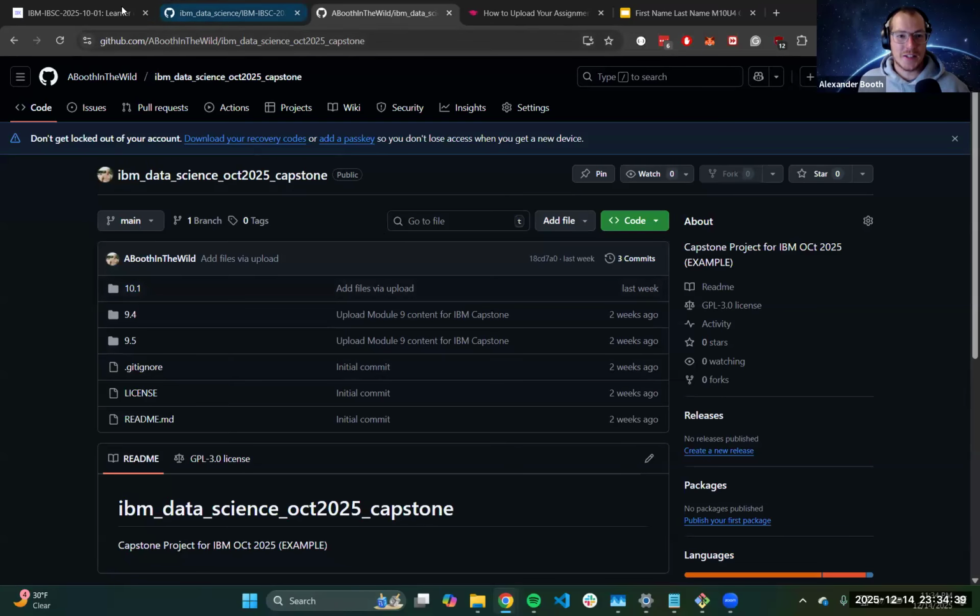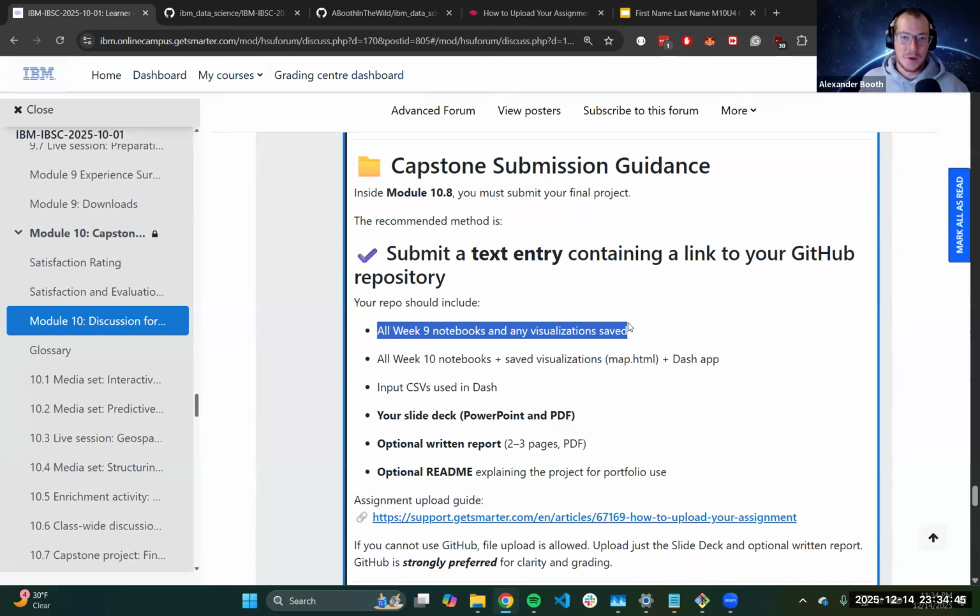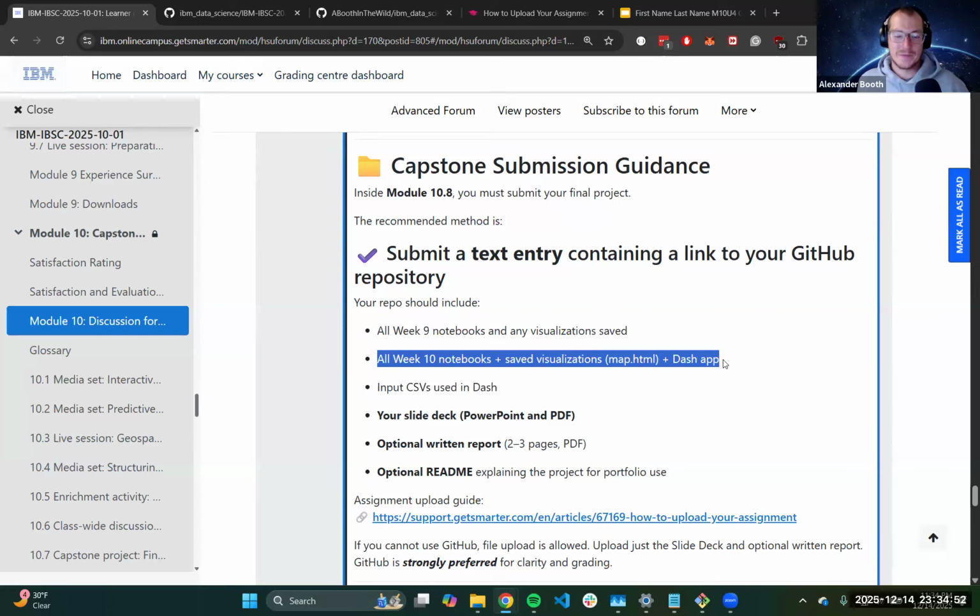Once you have created this repository, your task is to upload all of the deliverables from week 9, all the notebooks, all your SQL queries, all your ETL and EDA. Upload all of the week 10 deliverables, including all three sections here, the Folium map, the dashboards, and the machine learning model training notebooks. Again, if you have trouble understanding how to download some of these files, go back and check the past forum posts.